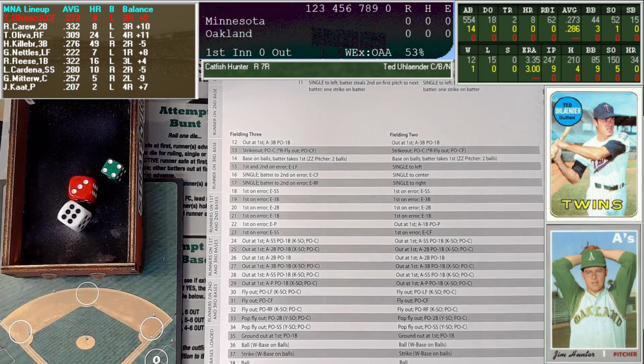On the mound for the Oakland A's is Catfish Hunter. Again, the Oakland A's are just coming into their powerhouse years, 72, 73, and 74. They won the World Series 3 times in a row. Don't know that probably will ever happen again. So they were definitely a dynasty, and a lot of those players were here in the 1969 season.